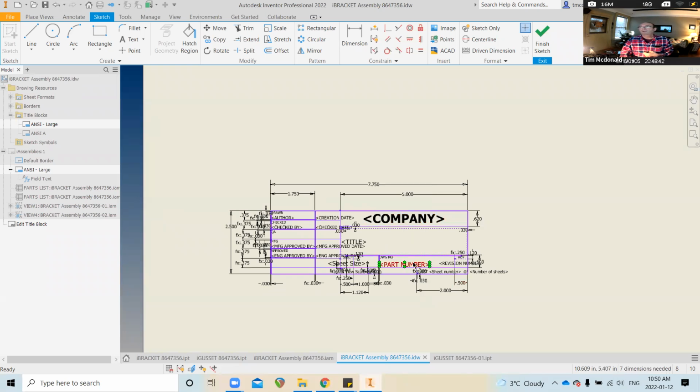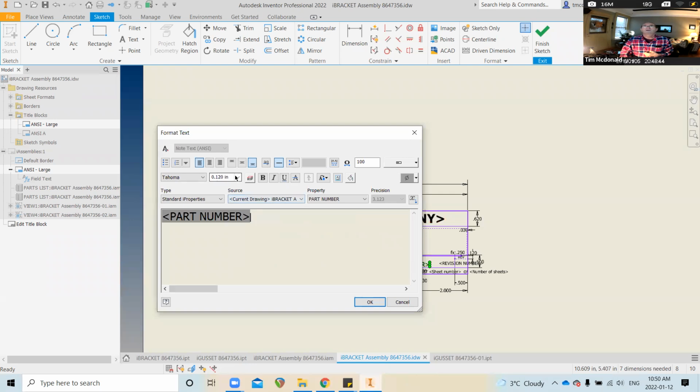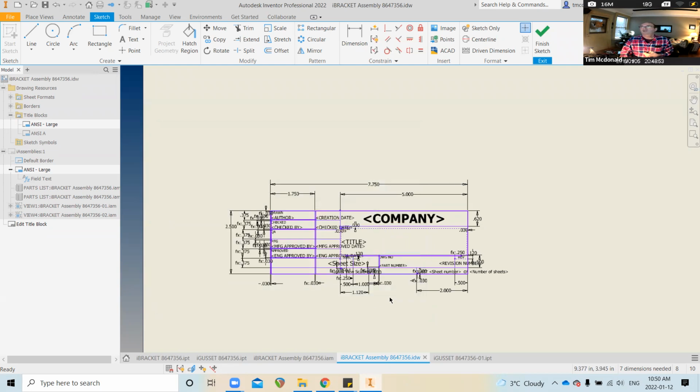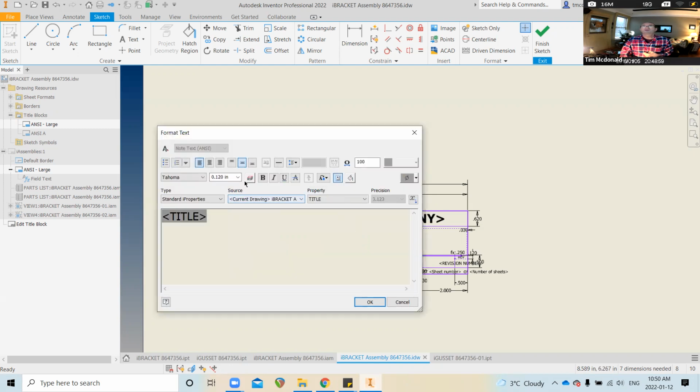The part number was too big. It's already set at 0.18. Let's change that to 0.1, and that should fit in there nicely. Was the title okay? We can make the title a little bit bigger. It has to be highlighted.